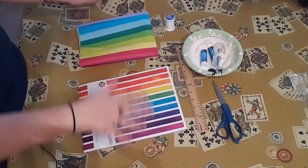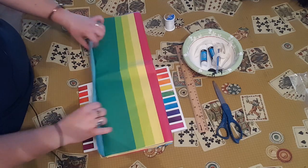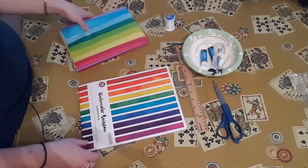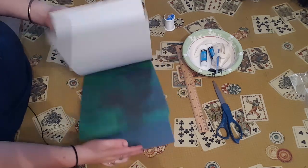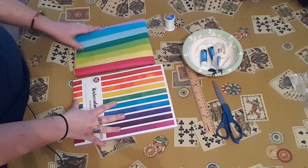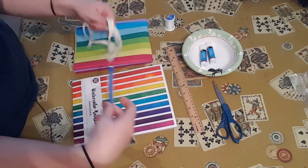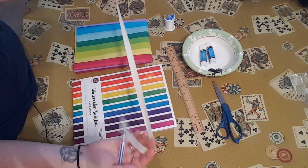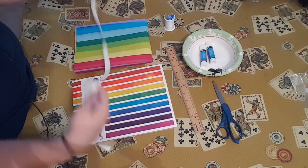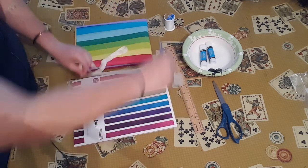Here are the materials you will need to create these super cute honeycomb lanterns. This is our tissue paper here in lots of fun colors. We also had this cardstock left over, and we are going to use this to make our lanterns. Stapler, a ruler, a pencil. If you don't have a ruler or anything to measure around, you could always use a spare piece of twine or twill or string or something and do the old protractor trick.